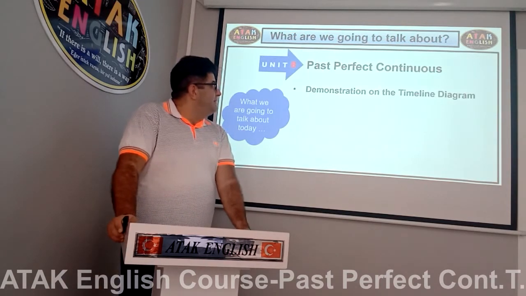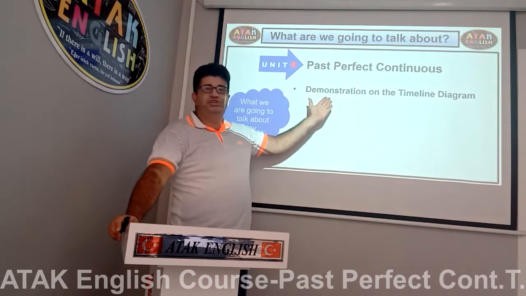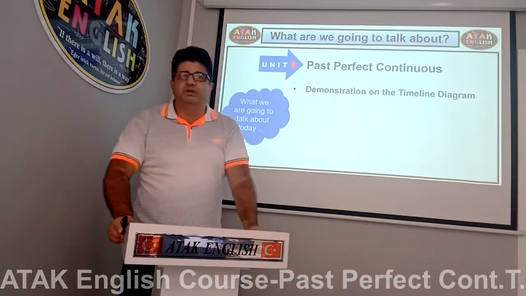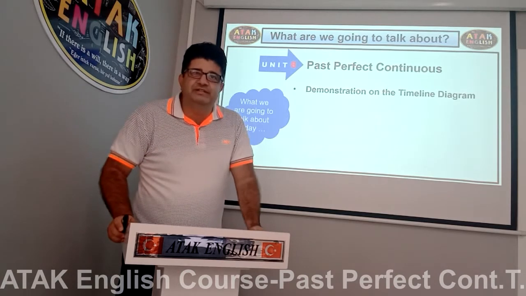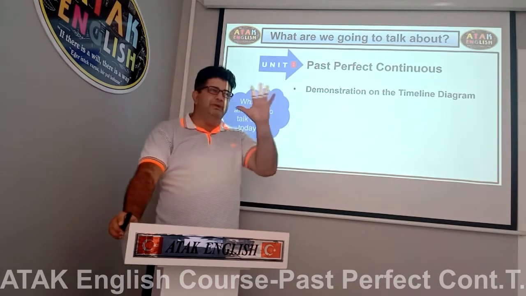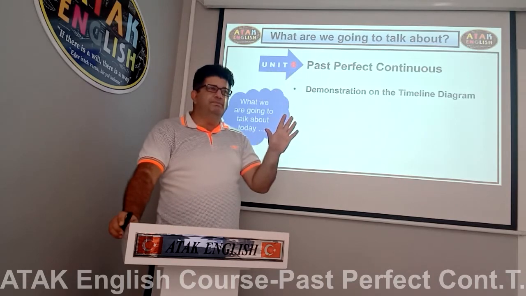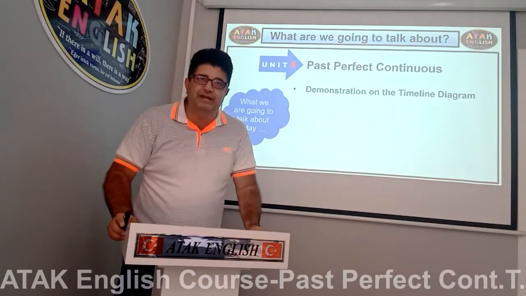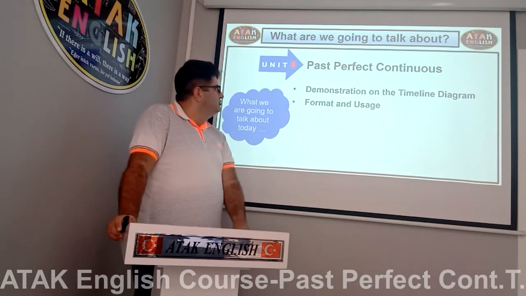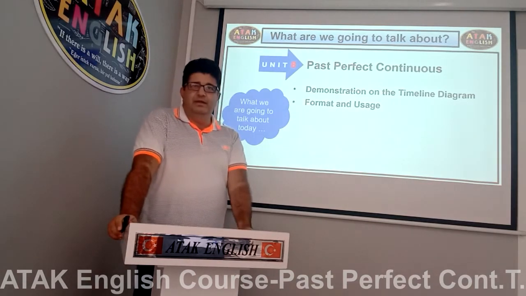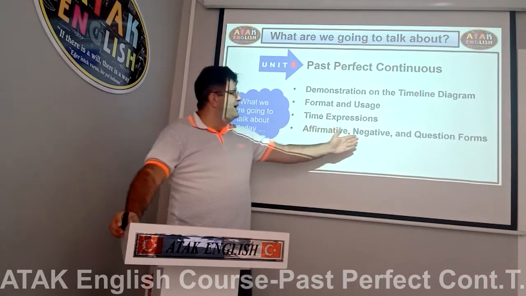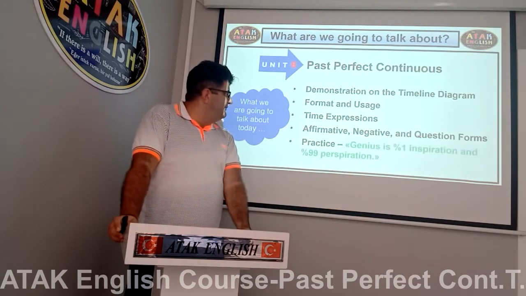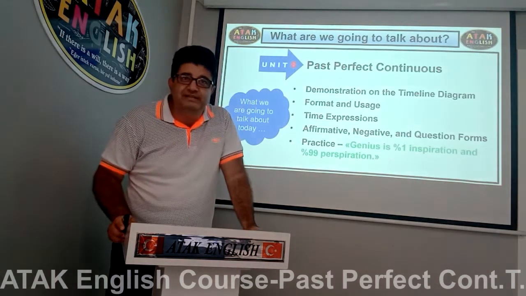Today we're gonna talk about past perfect continuous, and we're gonna show it on the timeline diagram, because as usual I always tell you that it's easier to understand how to use English tenses properly and put them in mind from the perspective of demonstration on the timeline diagram. We'll also talk about word format and usage. We'll talk about time expressions, positive, negative, and question forms. And finally, we're going to do practice.